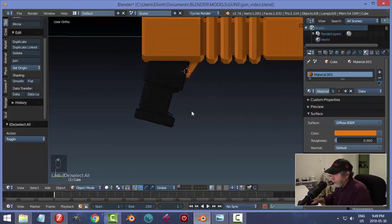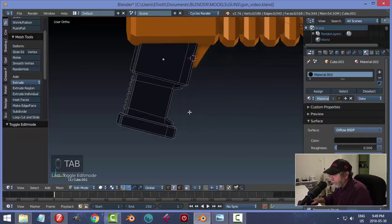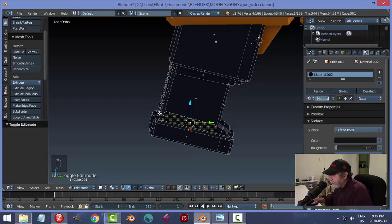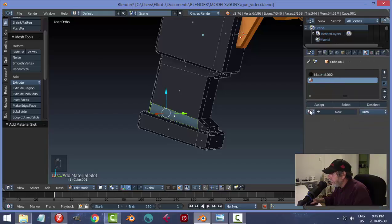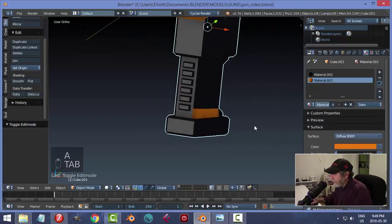Now, let's do some other work here. I want this little indent part to be orange, but it's one object, so I'm going to go into that in edit mode, and I'm going to select face. And the way we do this is we select the polygons. Once a color is assigned, let's say those, and then I'm going to click this plus to put a little slot here, and then select the color and go assign. And that can make different things different colors.